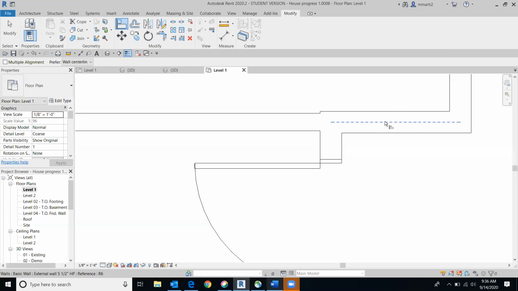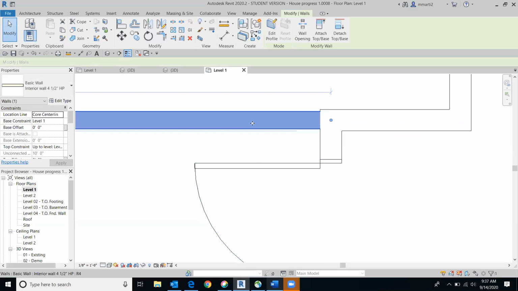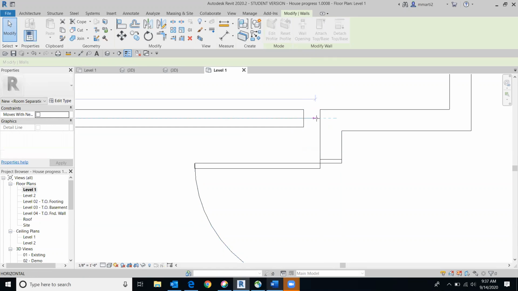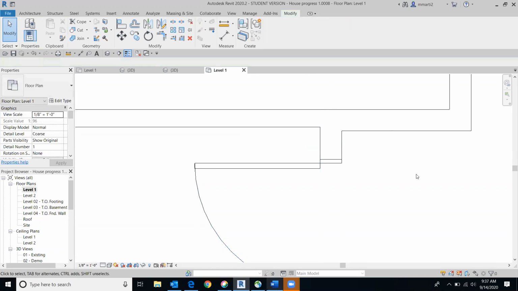It should be able to pick that. And if that doesn't work, we can just make this active and bump that up manually. Pull that together.